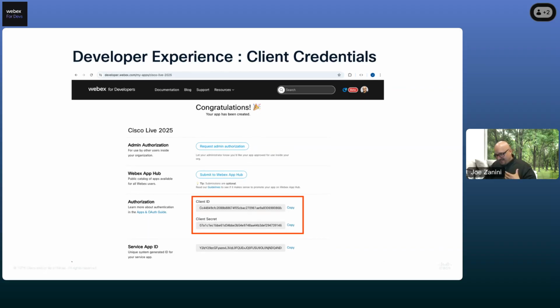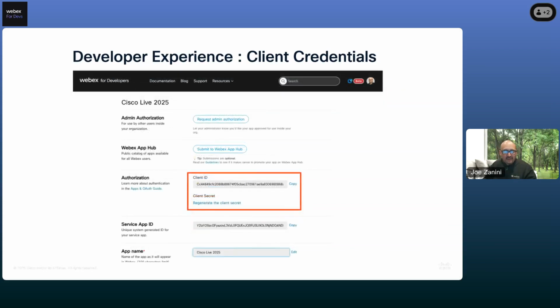As a person that develops with these, I always make it a point to grab those client credentials and copy them somewhere, because the client secret does go away. It's hidden if you navigate away from that page and come back. So make a note of these, put them in a database, put them in your notepad or something like that, somewhere safe ideally, because these are client credentials for your client or service application.